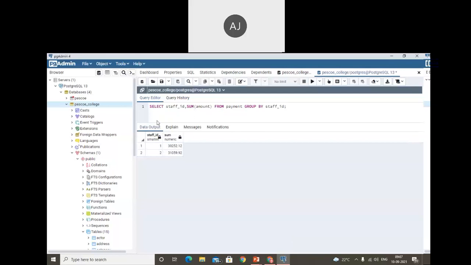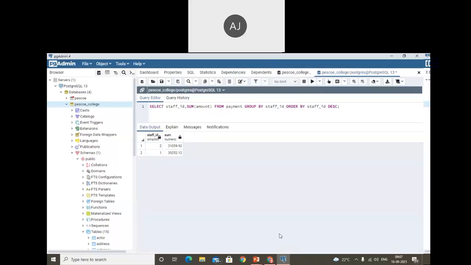If you require this data in descending order, we all know that we have the option of order by. Here we'll use DESC. For which column do we require it? For staff ID, so here I will use staff. Now when we run that, we get the descending order. Like that we can perform the operation. So this is the theoretical and practical concept of group by.